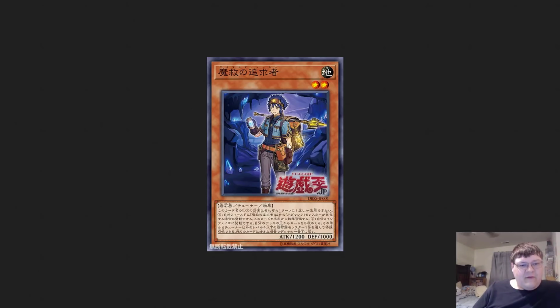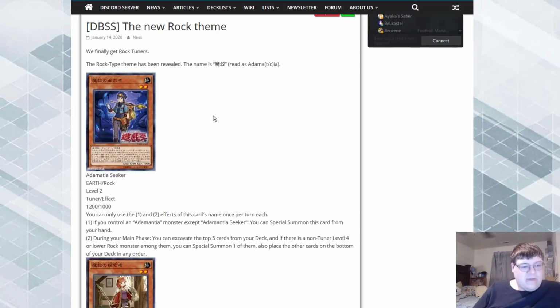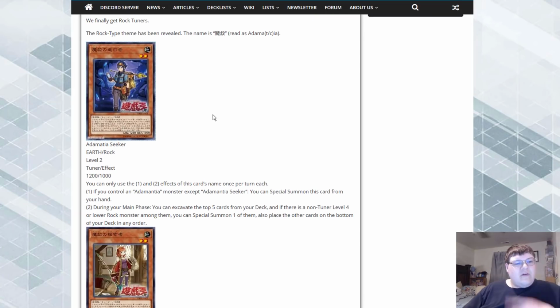Alright, so we have Chronos Trigger here. He decided that he wants to be an archaeologist in this anime. Okay. So you can only use the first and second effect of this card's name once per turn each. If you control an Adamtia monster, except for Adamtia Seeker, you can special summon this card from your hand. That's pretty good. During your main phase, you can activate the top 5 cards of your deck. If there's a non-tuner level 4 or lower rock monster among them, you can special summon one of them and place the other cards on the bottom of your deck in any order.